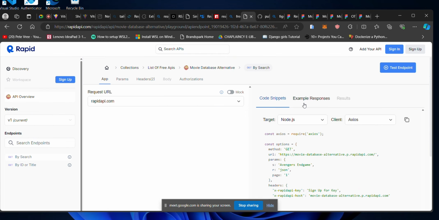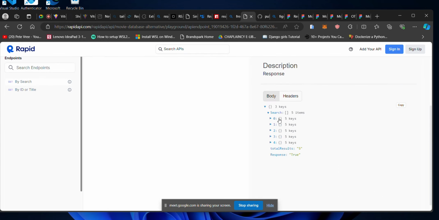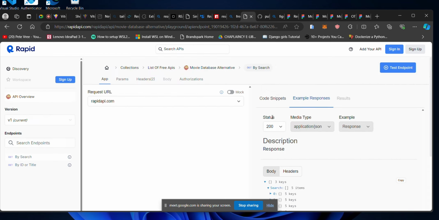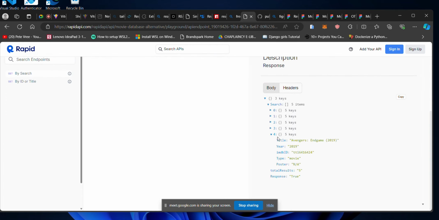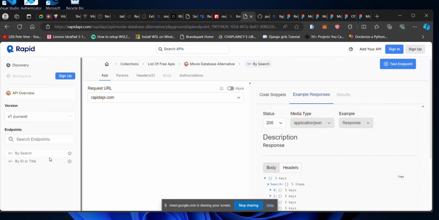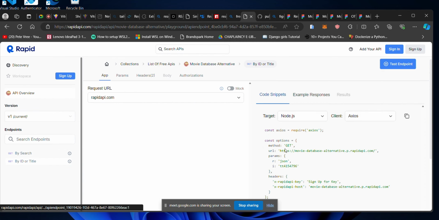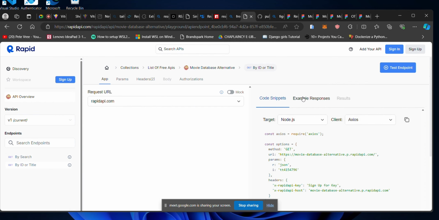So I'm trying to see how I can craft this in the way that we get it. This is getting all the movie titles. Let me check the params and the headers. Okay, so this is by search. If you go by ID or title, let me see the response.